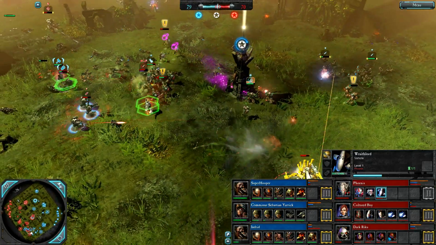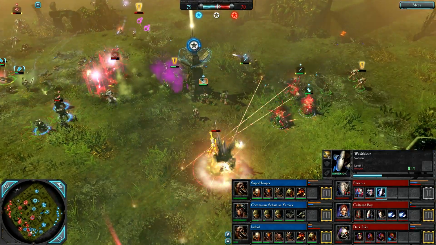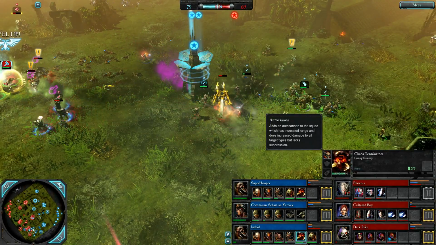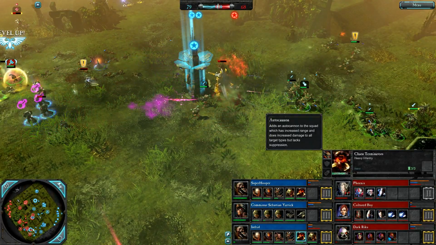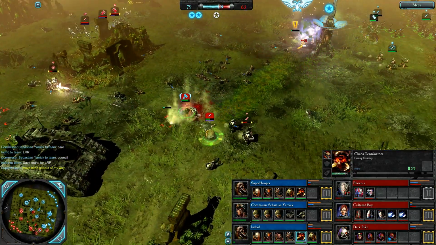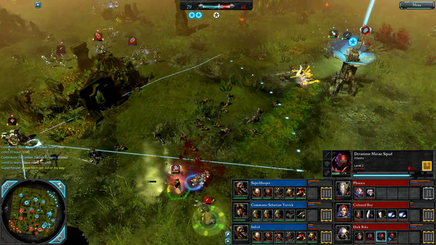Very, very close on VPs. My Noise Marine is able to just cap this VP here at their leisure. I do decide to get the autocannon up for my Chaos Terminators. Good damage to all targets. Small area of effect. There's the remains of the Land Raider Redeemer. These Devastators continuing to suppress stuff.